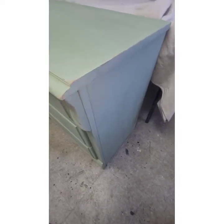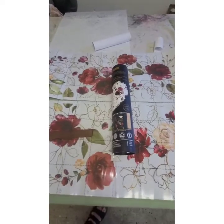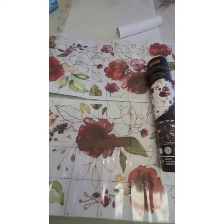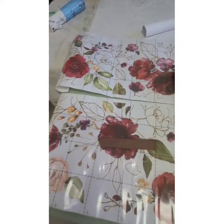And then next up is the transfer. I decided to quickly show you the transfer I'm going to be using today. This is called Midnight Floral. It's by Redesign with Prima. Super pretty transfer.